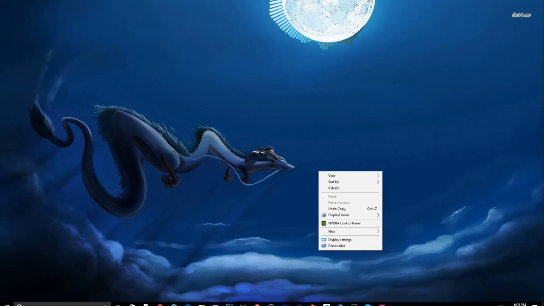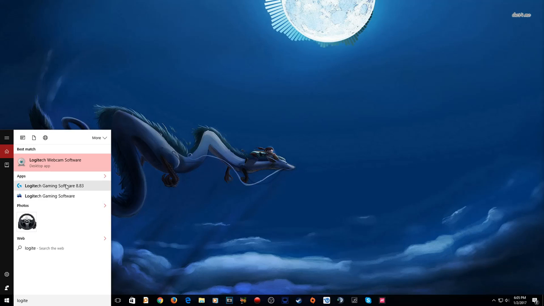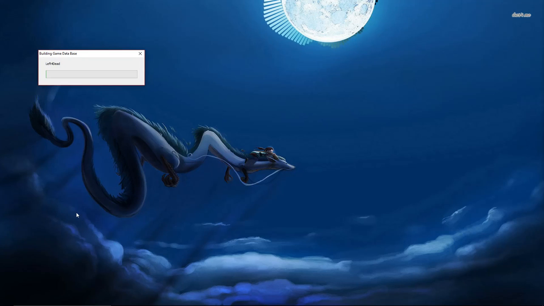So if you actually open up your Logitech profiler, this one right here, the gaming software, this one's for my mouse and this one's for mouse and keyboards and all that other stuff. I have both the Logitech keyboard and mouse. So don't do this one. But I don't know, you might not even have this one. So choose this one. This is the old one.